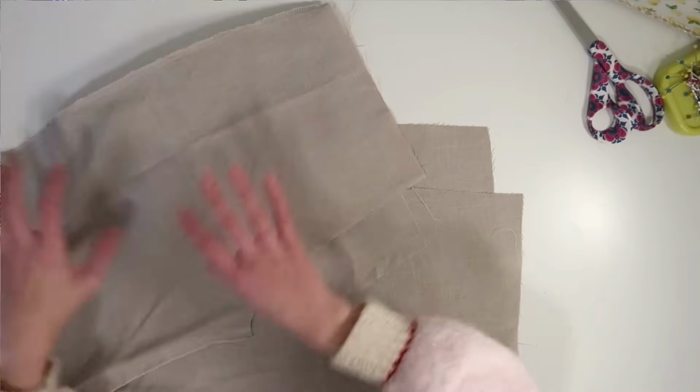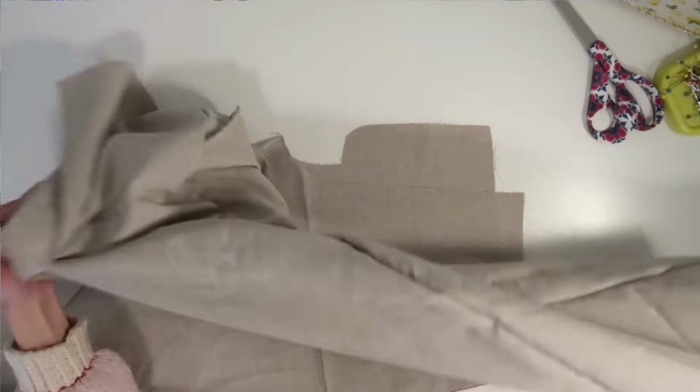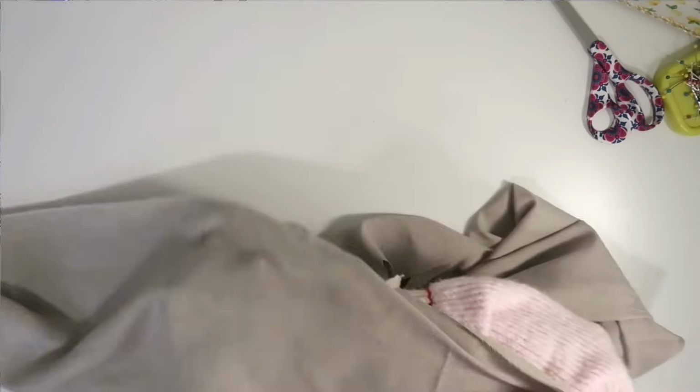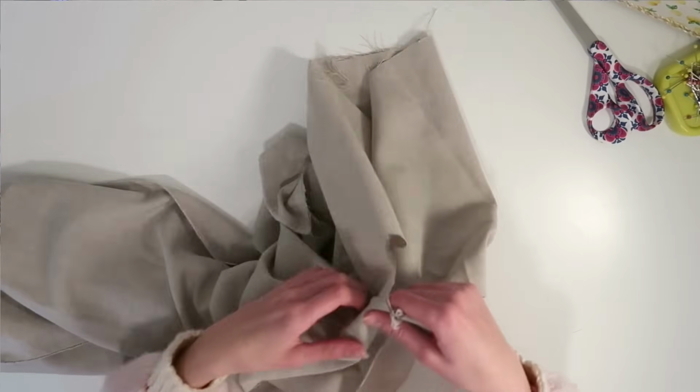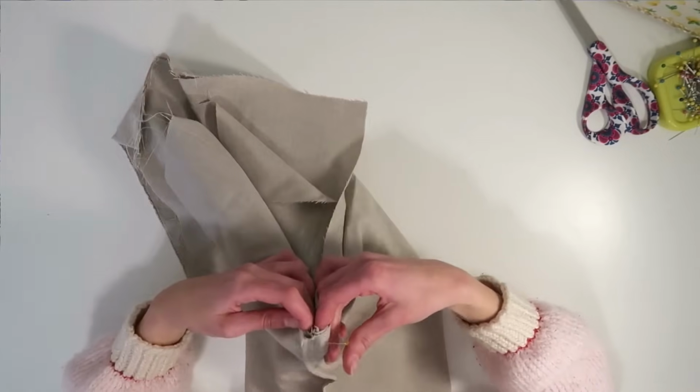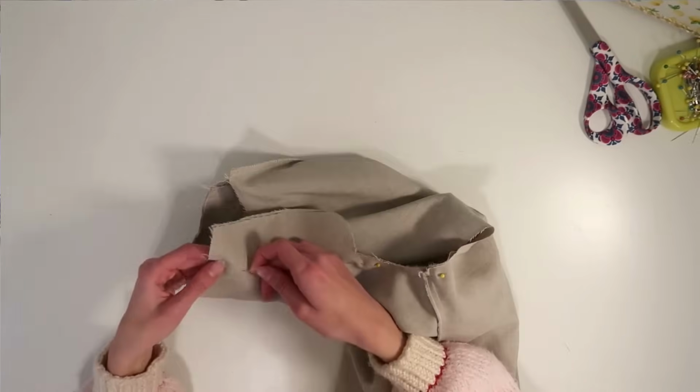Now that both sides of our pants have been sewn, I'm going to take one of them and turn it right side out, and I'm going to put it inside of the one that is inside out. And then I'm going to match up these seams around this curved edge here and pin those together, and then I'm going to continue pinning these pieces all around this curved edge.